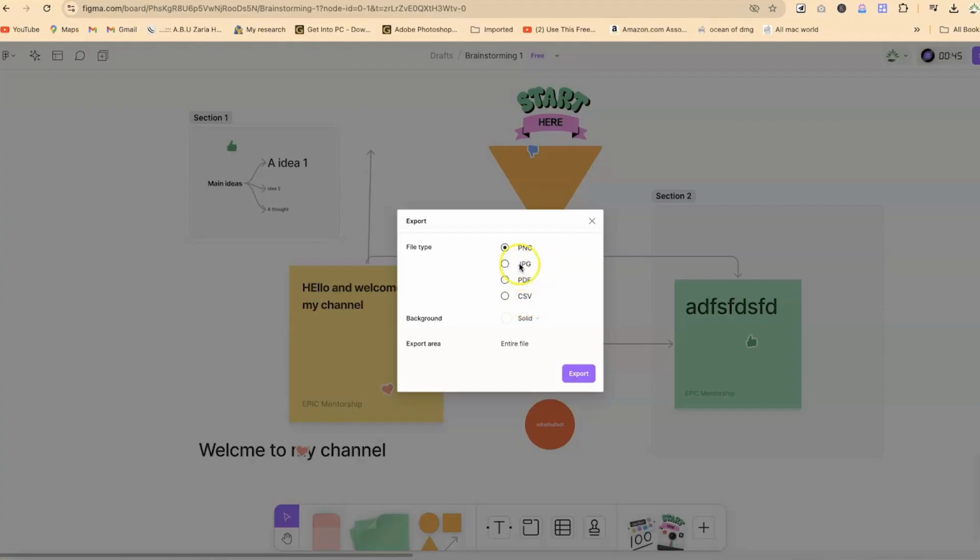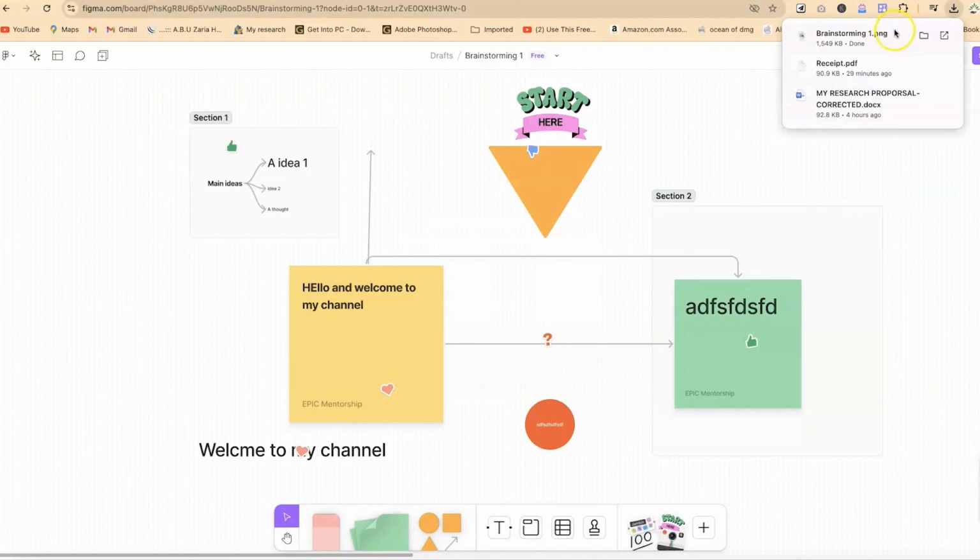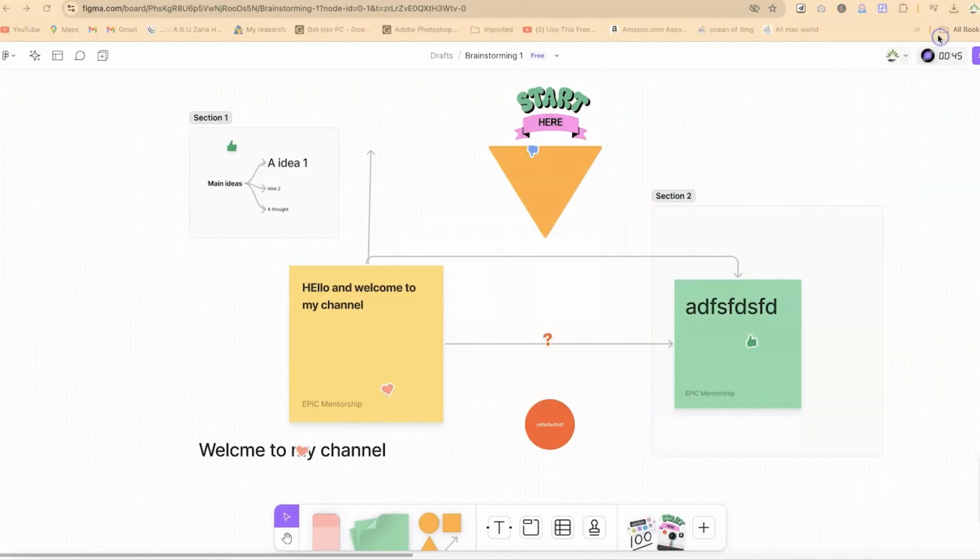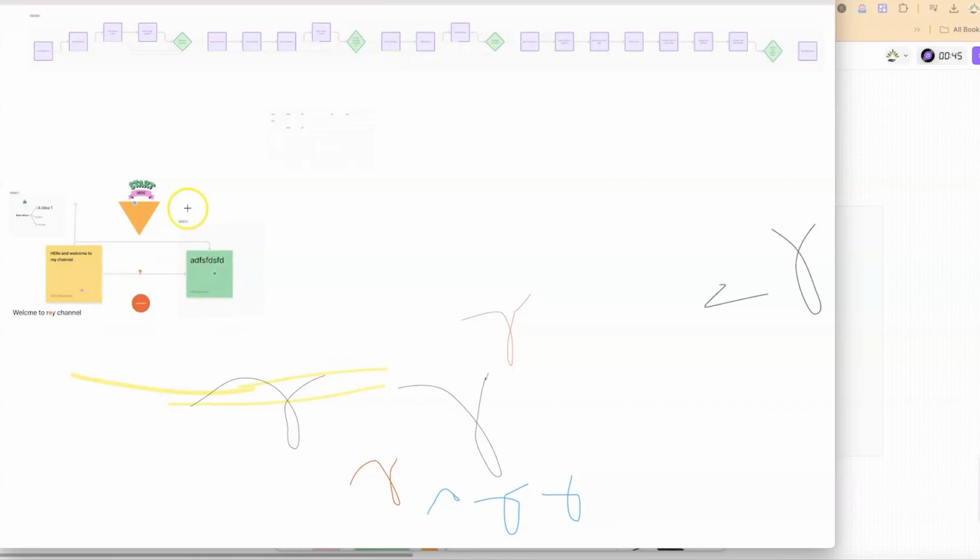So for this tutorial, we're going to export this FigJam that we've just created in PNG. So you can just go ahead and click to export, and it's going to export this directly for you that you can use in the other documents that you are creating. All right, so you can see it over here. It's just been downloaded. You can click to view it. Okay, you can see this is the whiteboard that we've just created. It has captured everything based on our creation.